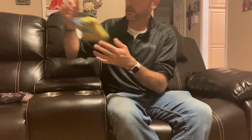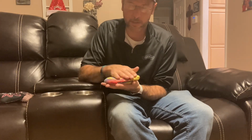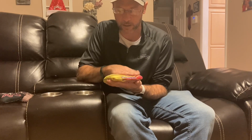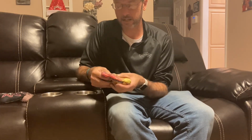Number 2. Say what you want about these. I know a lot of people don't like them, but they go in the hole. Cornhole Scenario Cat 3. Soft 7-speed material on the slow side. Fast side is very similar to the Viper Fast Side, a little bit different material, but plays very similar, 9.5. It's a little more bag space in it. It's not as full as I'd like it.